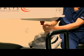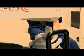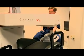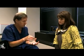And how does this machine make it so precise? I mean, because that's what I'm hearing. How does it get it so precise? Well, the first thing is the imaging. There are a couple machines that do this, but this imaging does it with a water bath, so it doesn't distort the iris tissues and the corneal tissues, so it gets a good strong image. And that allows more precision in the actual incisions that it makes.